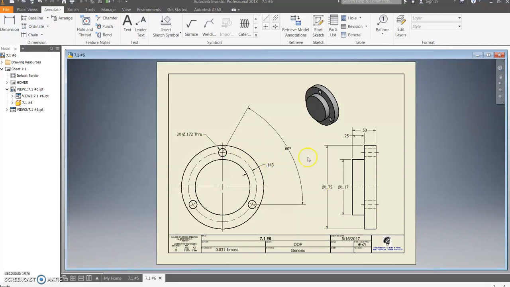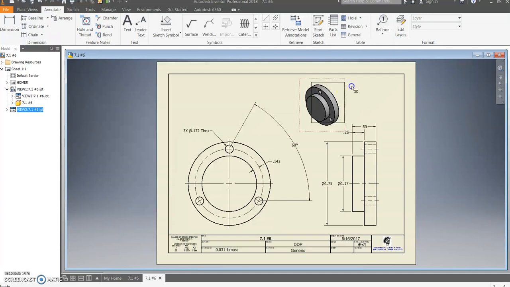So looking at this part, I have all of my holes have center marks. The larger outside one has a center mark. These all have center marks within them, or center lines. The thickness is clearly displayed of both of these. We know that all 3 of these holes go all the way through. Just kind of bump this up and over a little bit. Maybe just place that up a little bit higher. But for this part right here, that looks pretty good.